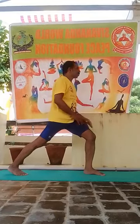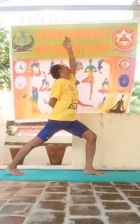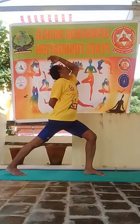We can do the reverse warrior. Arms on the leg. Left arm begin your spine and rise. Right arm up and bend. Look up and breathe, yes. Relax, arms open. And right arm elbow on the leg. Left arm on the waist. Yes, extended side angle pose. Breathe. It's very good for your thigh muscles.